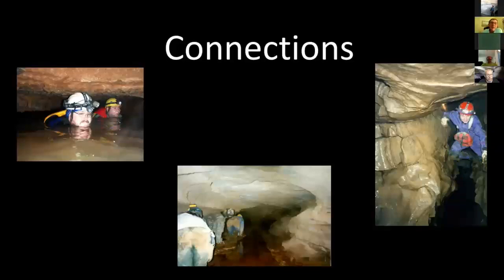In Mammoth Cave, every passage goes someplace, almost always. Behind every rock, there's a passage, it goes someplace. And how could they say it was only 10 miles long or 35 miles long? Because every passage goes someplace. So it's just a matter of whether you ever went there and mapped it or not. And you'll find out that I love maps, but I do not like to map. So I do my own kind of mapping.